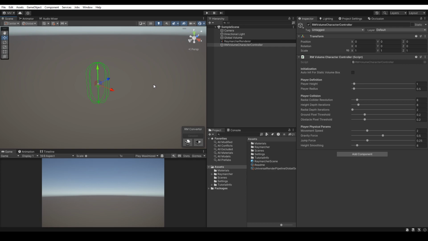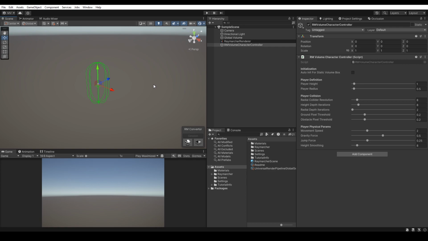This character controller specifically works with Raymarcher's Tex3D volume boxes that contain Tex3D data and has nothing to do with Unity's character controller. You can easily create a volume character via GameObject, Raymarcher, Toolkit, and Volume Character Controller.